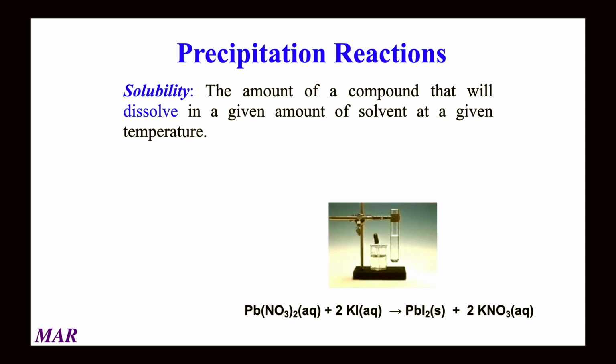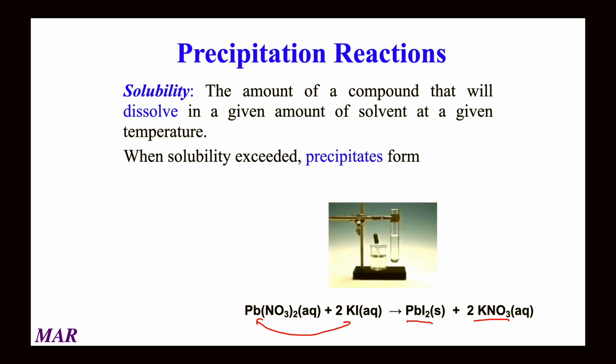And in this reaction, which is a precipitation reaction, lead nitrate, PbNO3, is reacting with potassium iodide, KI. It's an exchange reaction. The lead and the K are trading places. You end up with the charges: lead is positive 2 on the left, it's positive 2 on the right. You end up with PbI2, a solid, and potassium nitrate. And it's the PbI2 which makes this reaction a precipitation reaction.